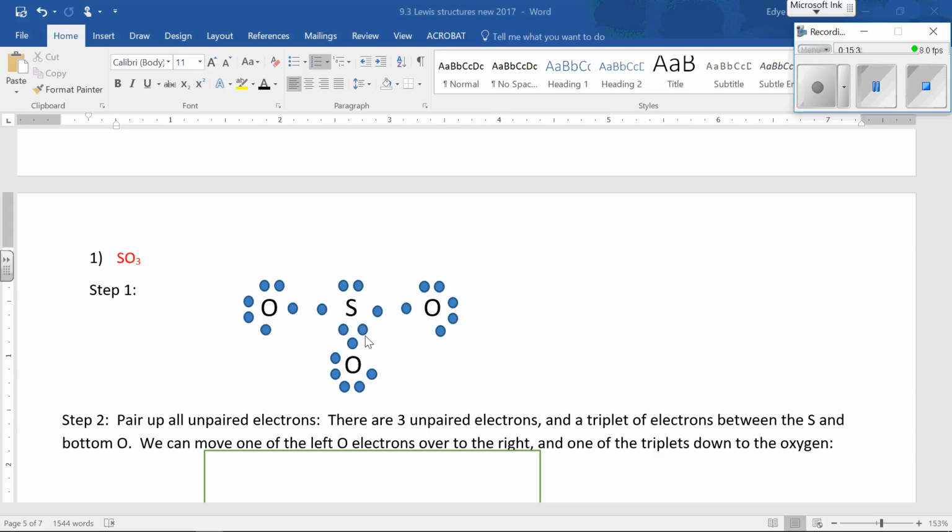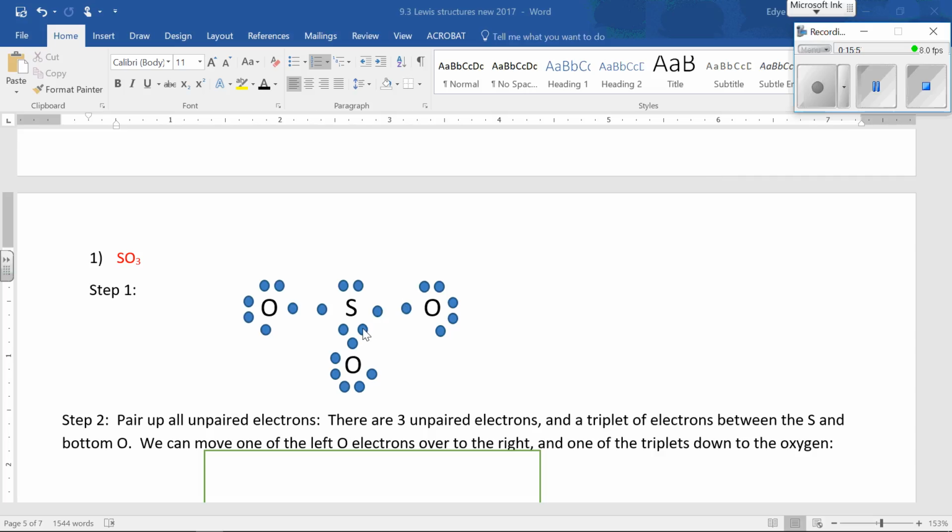The sulfur, I just had to make sure that I had put at least 1 electron where the sulfur is going to bond with one of the atoms connected to sulfur. And then I had, let's see, 1, 2, 3 are for the bonds, and then there were 2, 4, 5, 6. 1, 2, 3.